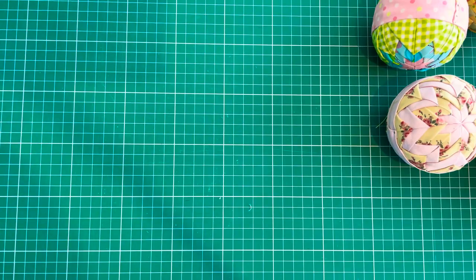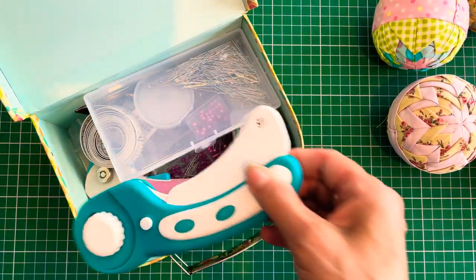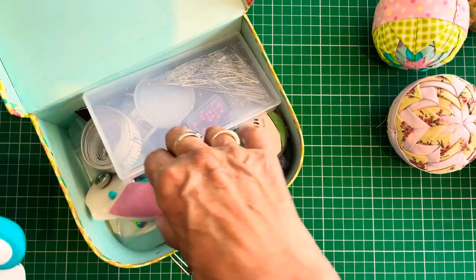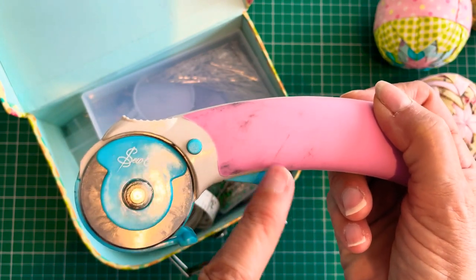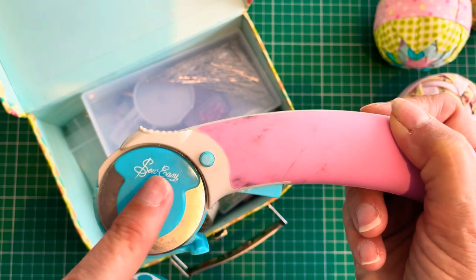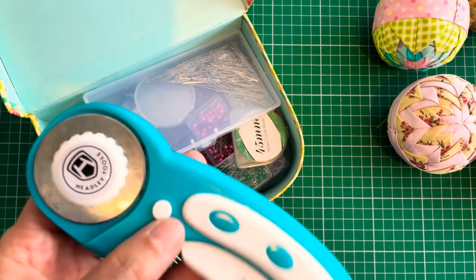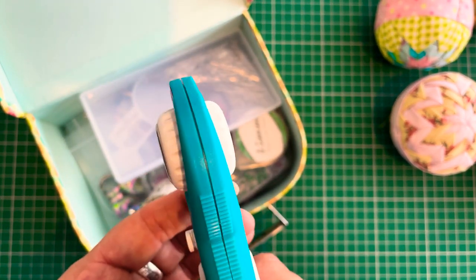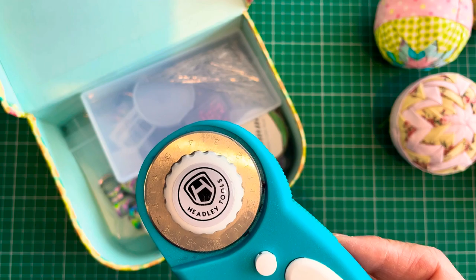Then in the first of my magic little boxes — a treasure trove — this is a new to me rotary cutter. I did have this So Easy rotary cutter and you can see it's very well used. Over time it started to really stick even with changing the blades, so I'm not sure if I've done something wrong when changing them. But it's still a good cutter. This one however is now my favourite, and I always remember to leave the safety on when I'm not using it so that it can't hurt me.